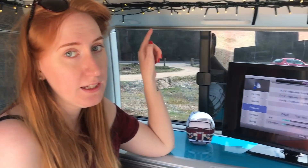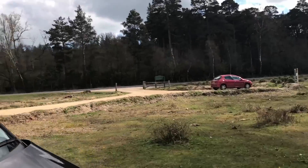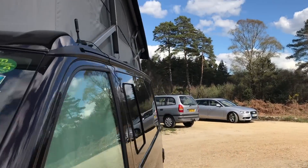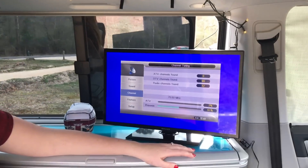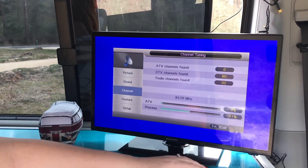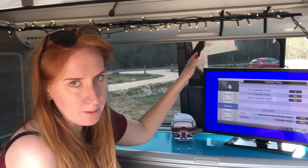Sean has got a digital TV aerial — a little travel aerial. And it is actually finding channels; it's found 90 digital ones already, which is quite amazing. The TV's a bit wobbly at the moment because we didn't have a screwdriver, so it's very precariously on its stand. Once we get a screwdriver it'll be fine — we had to use a pair of first aid scissors.